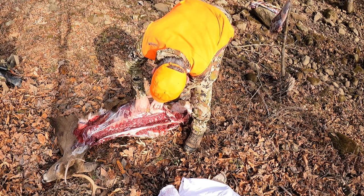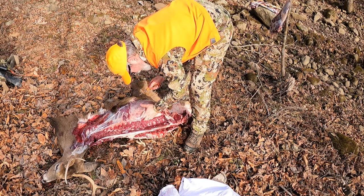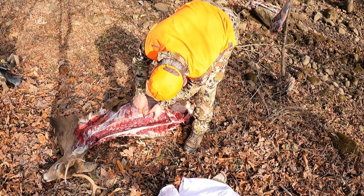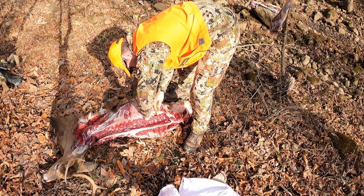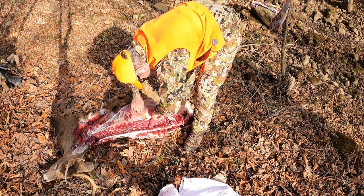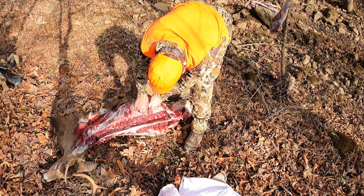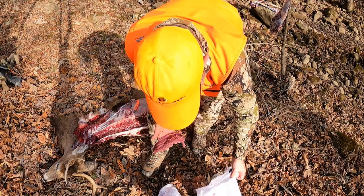Once again, very delicately trying not to pop any of the stomach. There's less pressure now that I've gotten half of it off, but I'm using my fingers to separate it. Side pulled. Continue getting the front side. There we go. Another tenderloin. Into the bag you go.